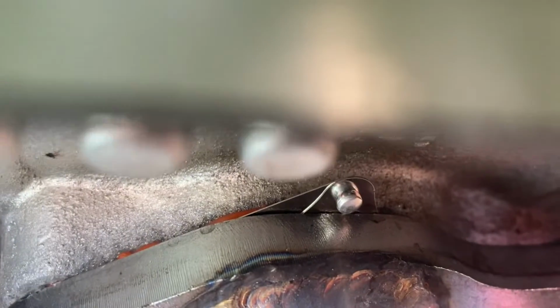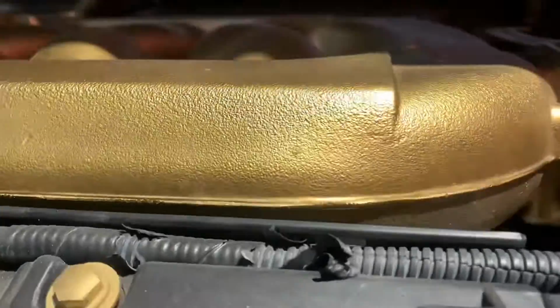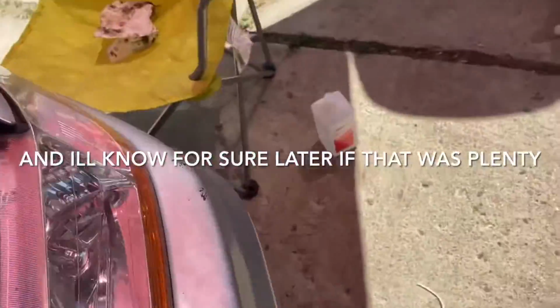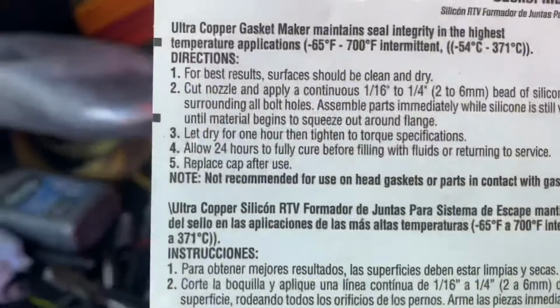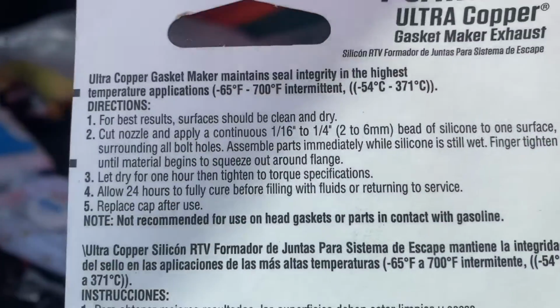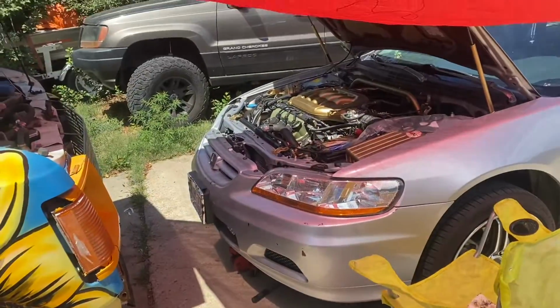Check it out, y'all. So you can see it. It did squish out a little. Not everywhere, because I didn't put a crap ton. I just put what I thought was necessary. So now I'm gonna tighten the down pipe. And after that, I'm just gonna wait till tomorrow. Wait that 24 hours. It says finger tighten until material begins to squeeze out around flange, and then let dry for 1 hour, then tighten to the torque specs. So in an hour, I'm gonna come out here and tighten them real good.